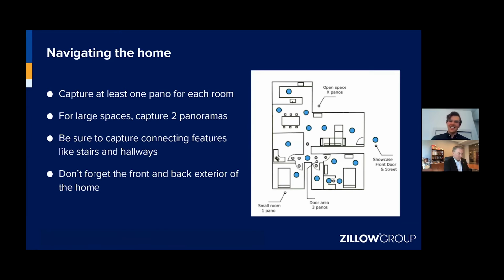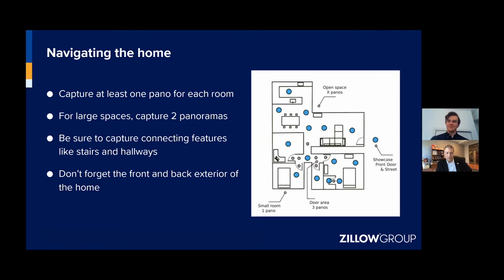One of the big call outs I like to also make is capturing panoramas in hallways to build a route that somebody can walk through the home with. So you'll see in the center of this map image, a hub of a hallway where there are multiple bedrooms all coming off of it. Make sure you capture a center panorama that then can connect you to each of the bedrooms. I think one of the last things we would want is any home shopper getting lost. They get into a bedroom and they have no idea how to get out, or how that bedroom connects with the rest of the house. So capturing connection points along with the different rooms would be my tip.